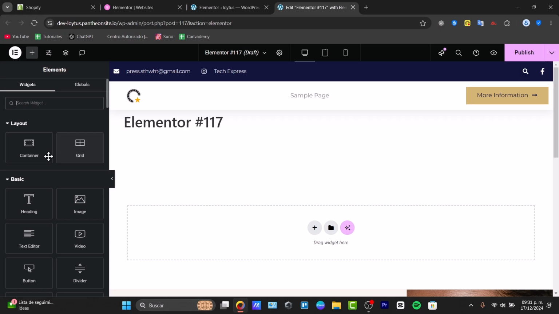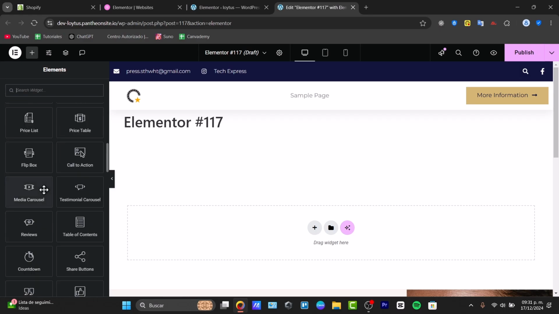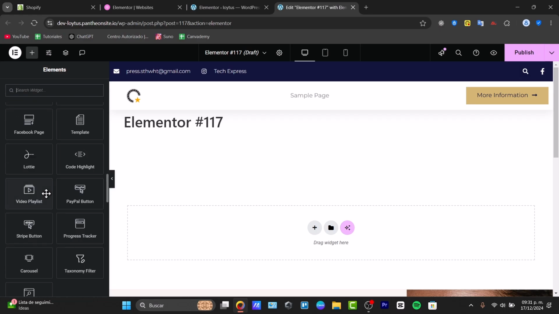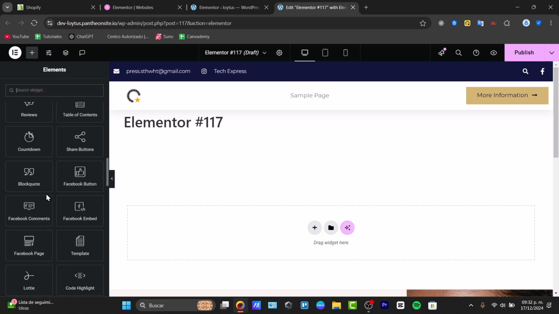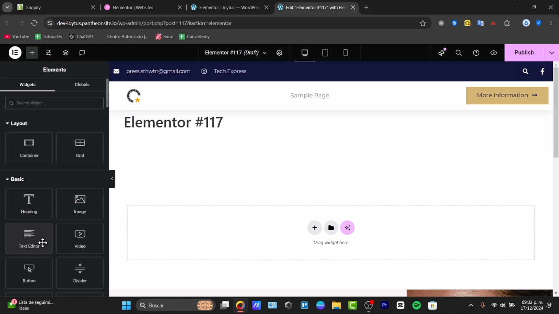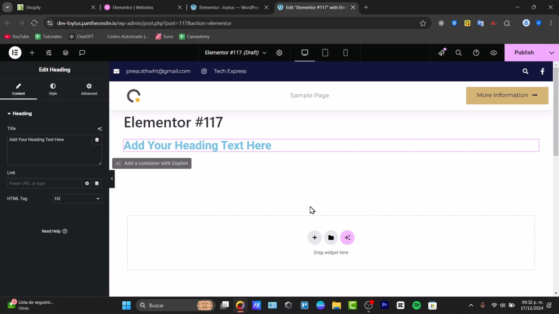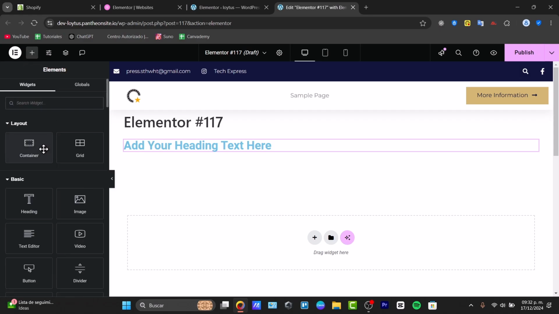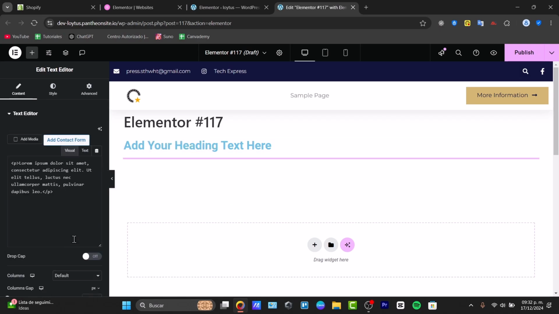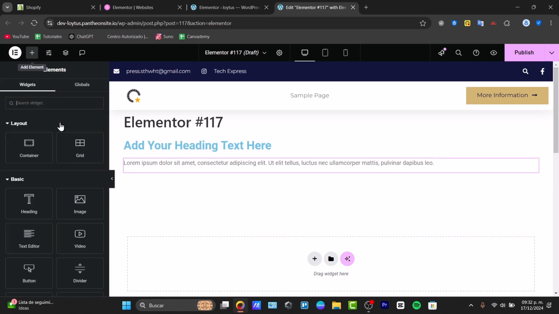Here we are now inside Elementor. From the left side, you have the widget panel where you will find elements like text, images, buttons, Facebook page, and so much more. You can drag the widgets from the left and drop them into your design. Here on the right side, you can see how it's going to look. We can start by adding your own content by going to the plus. I have, for example, my heading. I'm going to add a text editor here. I can add a YouTube video, and I can do so much more.